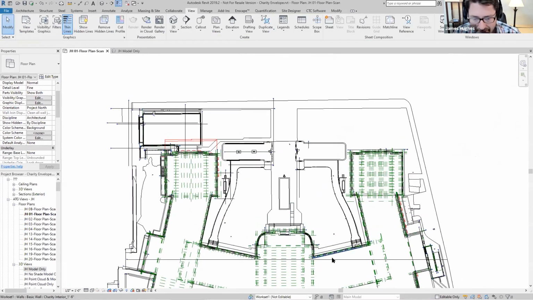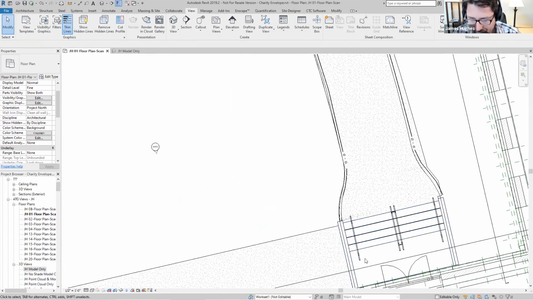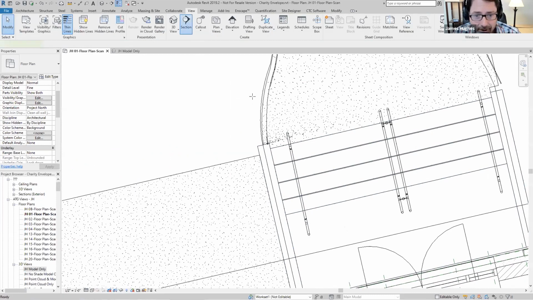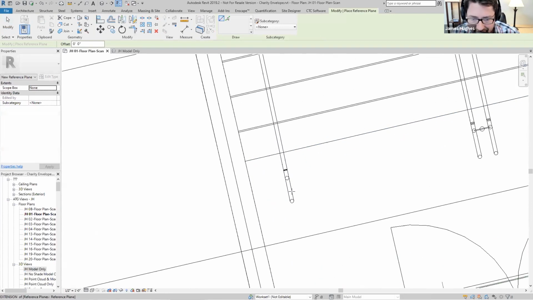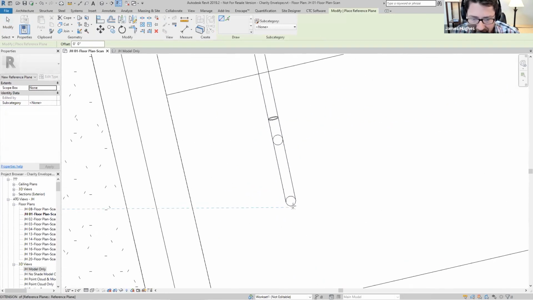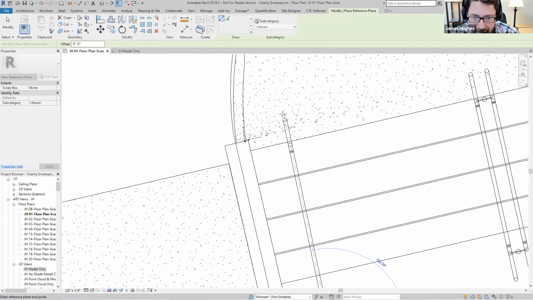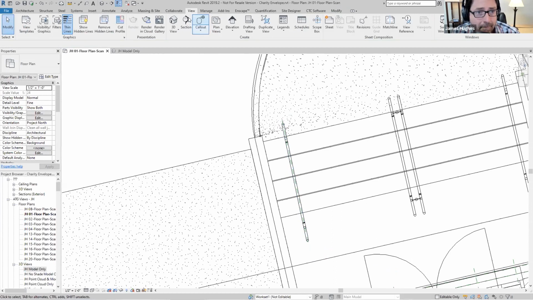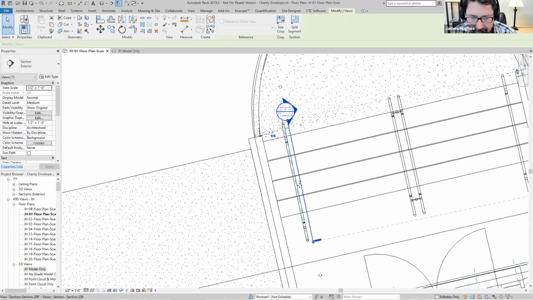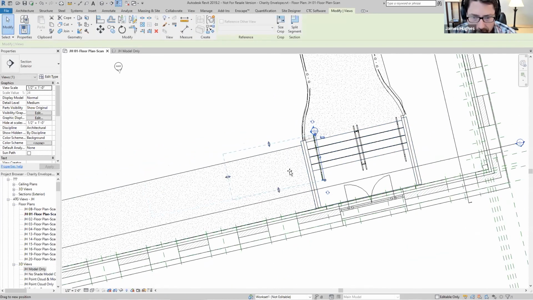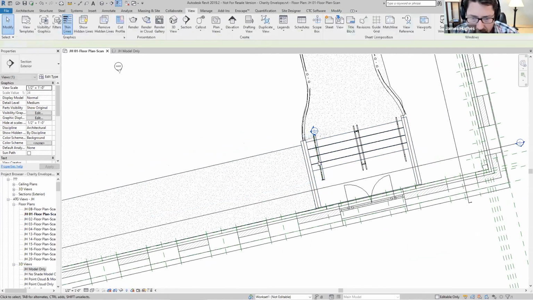I'm going to find just some kind of a detail. I've already done the railings. This is painful. I've actually done most of it, but let me create a section real fast here. Reference plane first. I should have done a 2x video on this. And whenever I created these, I actually did have reference planes on them. Now I'm just guesstimating it here. All right, so I'll just make a section, snap to the ends. I'll scoot this dude to the side a little bit, flip it around. And this should give us a pretty short version of this.